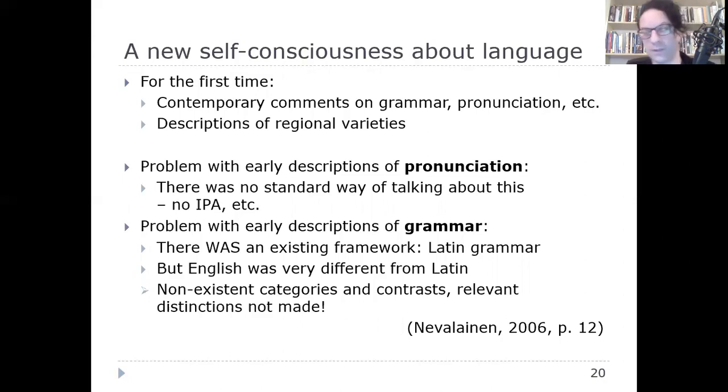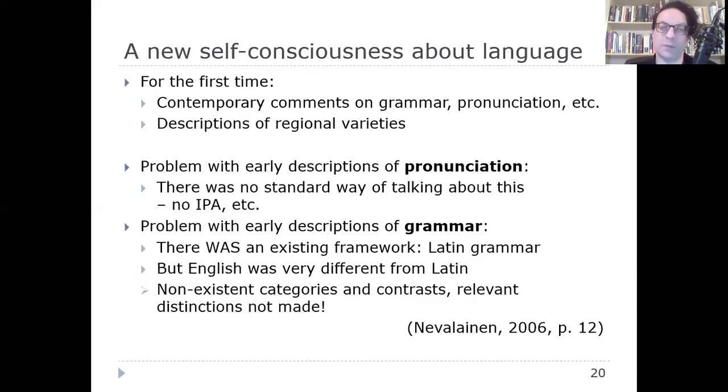Also for us as linguists, of course. Also, the first descriptions of regional varieties. You never really had that. I mean, the regional varieties are all there in the Middle English age. You just open up any Middle English text, you have the regional variety right there. But it's just the medium that they're using. Here now you have people on the meta level talking about the English from the north, for example. Really trying to describe these varieties as varieties.